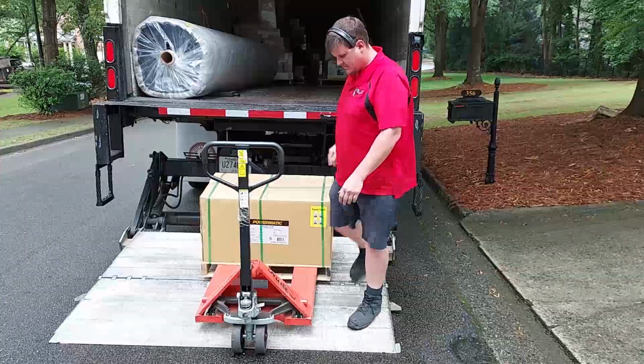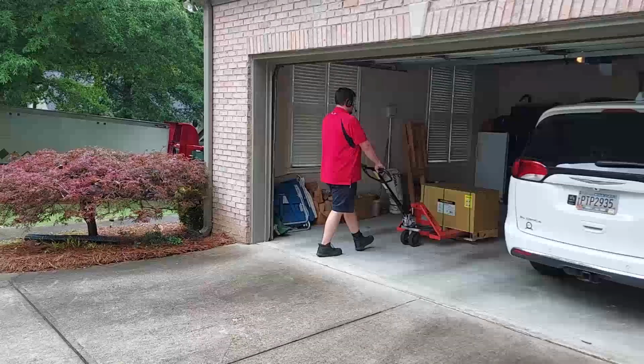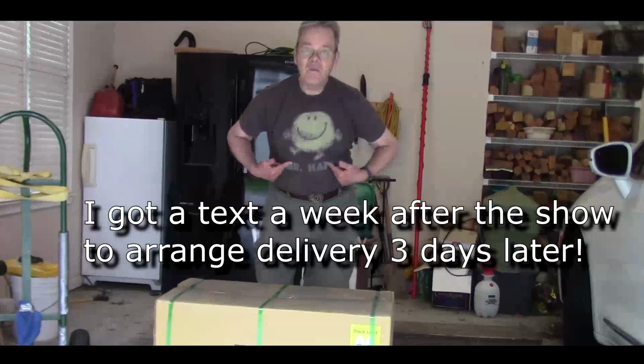At the recent symposium in Louisville, Powermatic was running a real special on these 2014s, and I felt like I needed to take advantage of it. Sure, I had to pay for shipping. Yes, I had to pay for sales tax, and I had to pay for liftgate services, but I felt like it was worth it. Call me Mr. Happy.